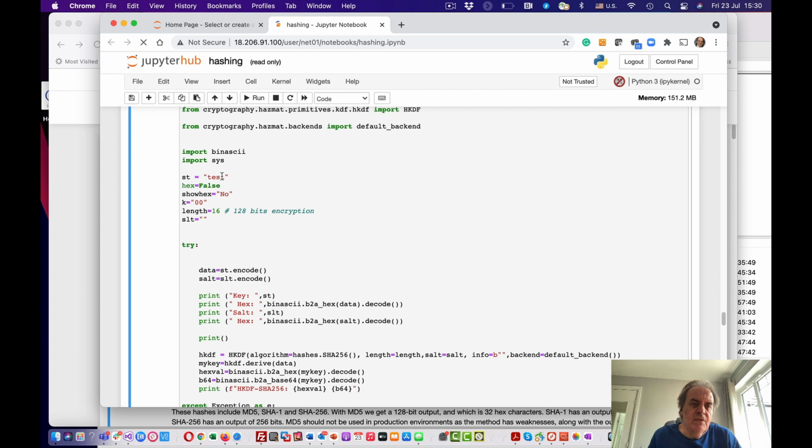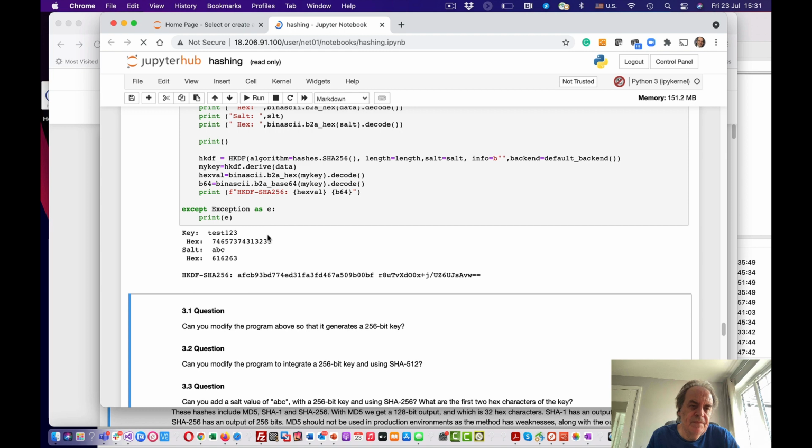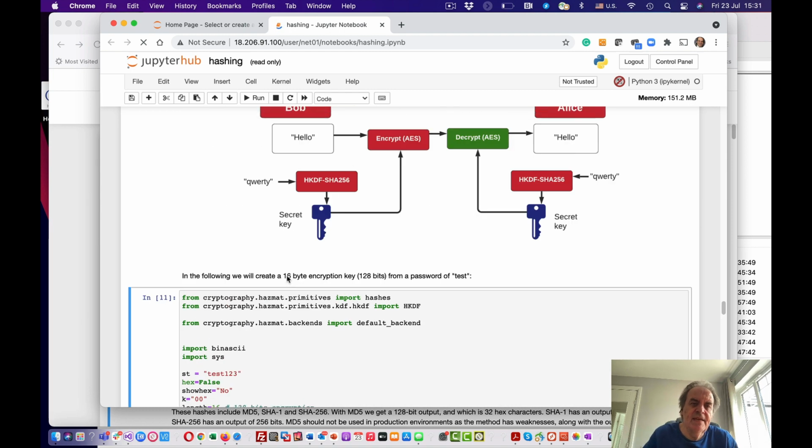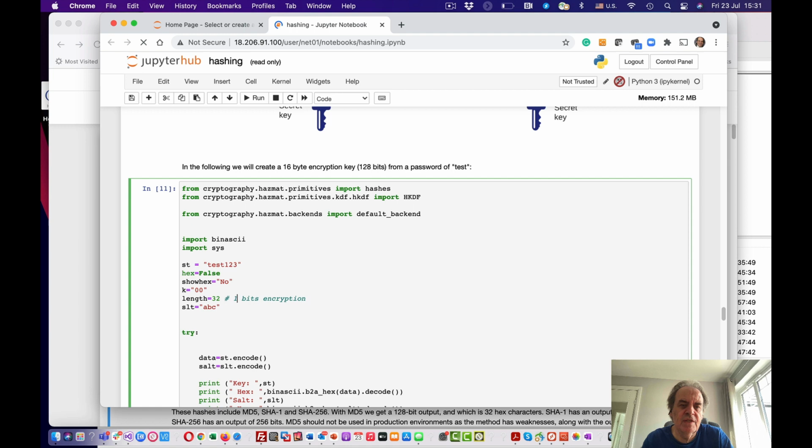So we can easily go back and modify that one, and then we can add in some salt in there, and that will generate a new encryption key. We can also go back in and modify it so we're using a 32-byte or 256-bit encryption key.